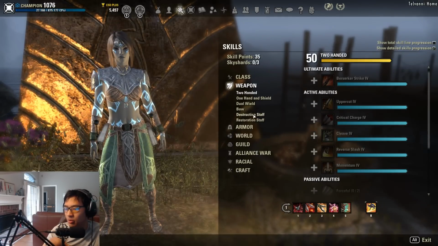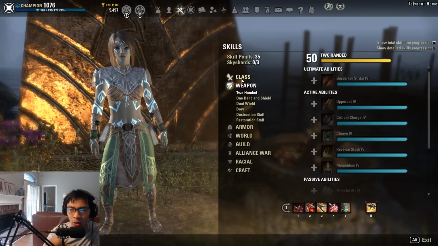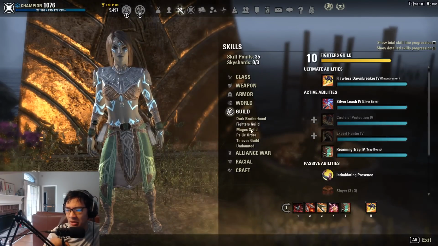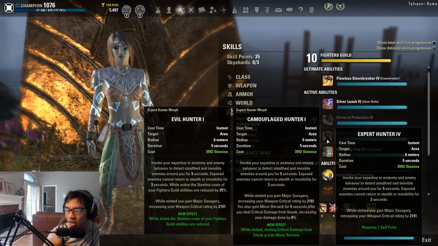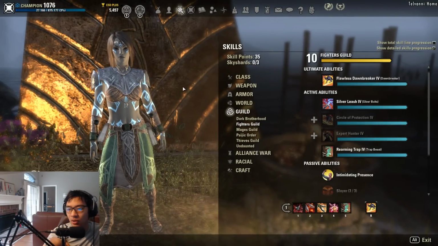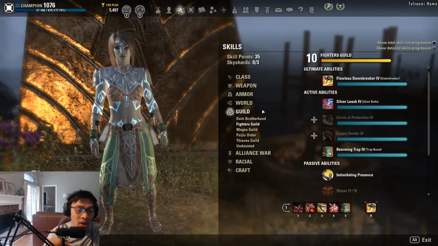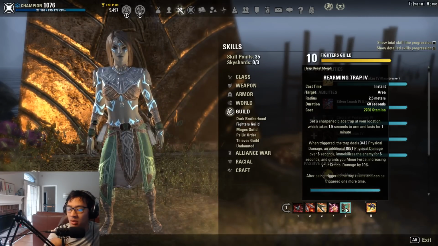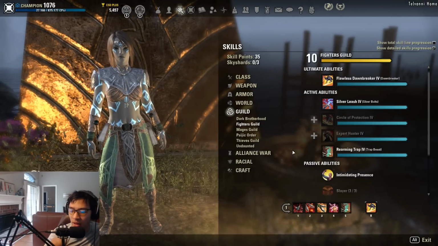And then for Major Savagery, some classes have access to some form of Major Savagery, but the class agnostic option would be the Fighter Skill ability Expert Hunter. You can just slot that in, and you'd get the Major Savagery buff. Now that is going to be a DPS loss depending on your specific class. So for example, on Nightblade, if I wanted to use no potions and get Major Brutality and Major Savagery, I would have to give up probably Rearming Trap for Expert Hunter, and I'd replace Surprise Attack with Hidden Blade.